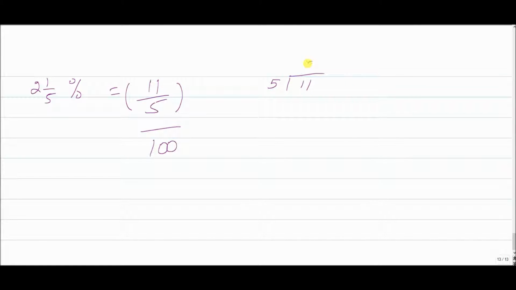So we would say 5 twos would make 10. So multiply 2 fives, 10. Then we subtract. We have 1 left. 5 cannot go into 1, so we'd add a decimal point and we would add 0 to continue. So can 5 go into 10? Yes, it could go 2 whole times as before, and 2 fives would give us 10, subtract, and we're done. So for the top section, our decimal here would be what? 2.2 over 100. So let's set this out now.